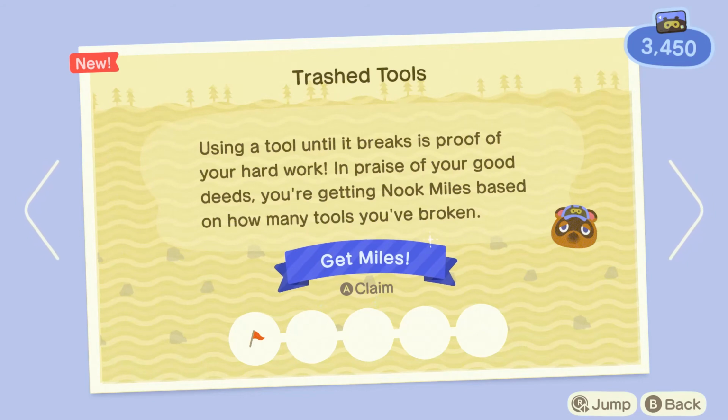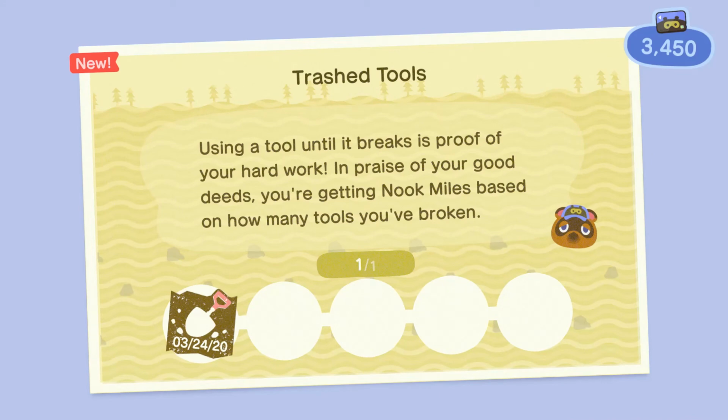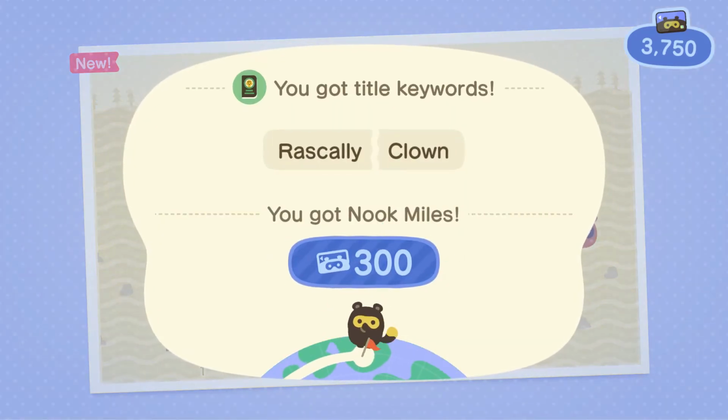Using a tool until it breaks is proof of your hard work and praise of your good deeds. You're getting Nook Miles based on how many tools you've broken. Cool.